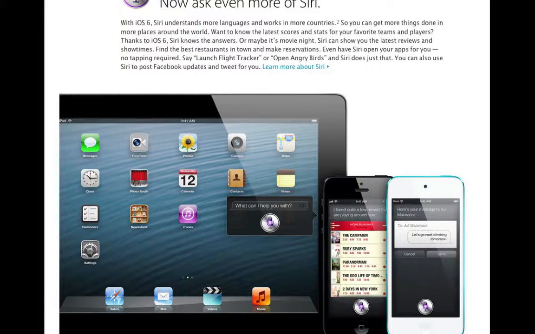How many here have the new iPad 3? When you upgrade to iOS 6, you can actually use the full Siri, not just the text-to-speech of Siri. You can ask Siri more questions. I'll do my Siri demo at the end. It's better than looking at a picture of Siri. But you can ask for sports scores and things like that. You can tell it to book a table at a restaurant for you.